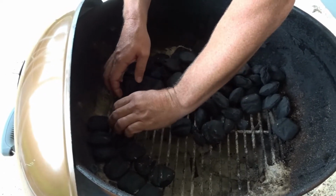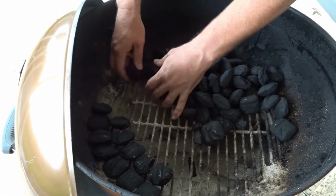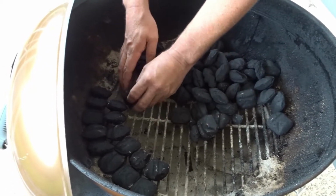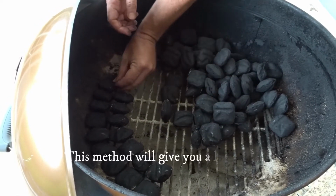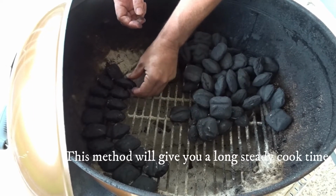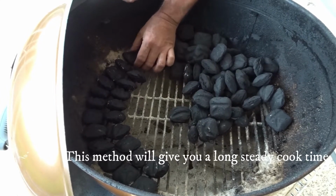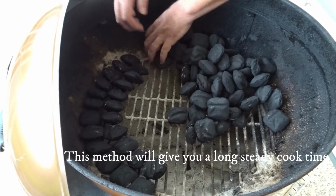I mean, for a couple hours, this isn't going to be any problem. I've used this method and kept it going for up to 10 hours when we're doing a pork butt for some pulled pork. But it's a really great method if you're using a kettle to be able to control that temperature, maintain your temperature, and not have to keep adding coals to it all the way around. We're using the Kingsford charcoal. Kingsford really works really well for this.